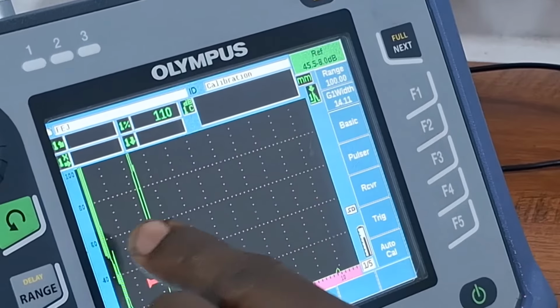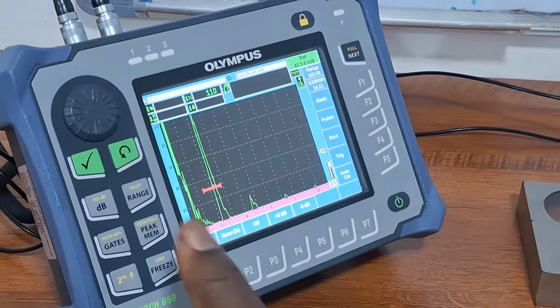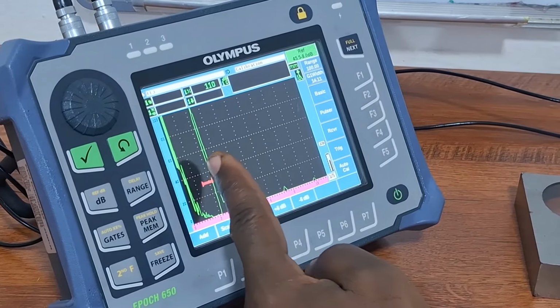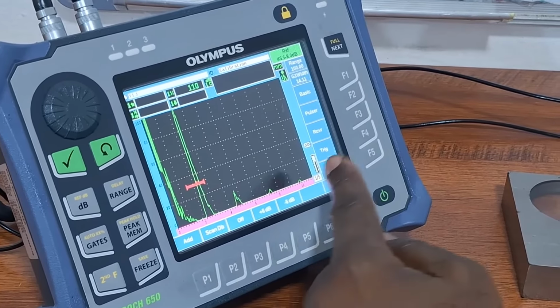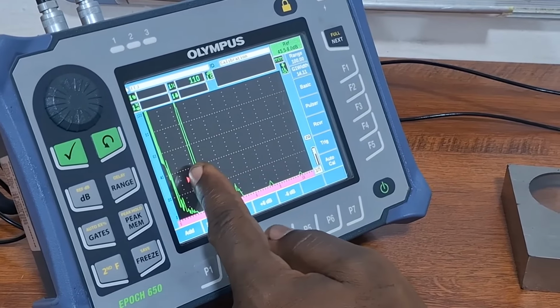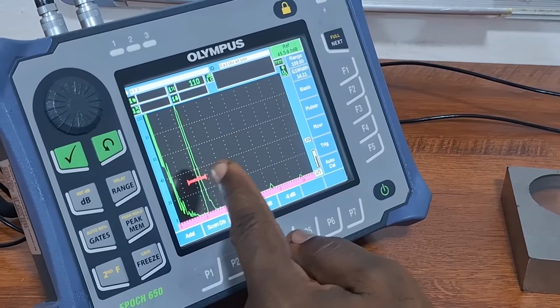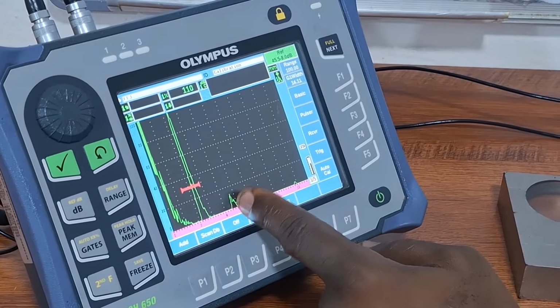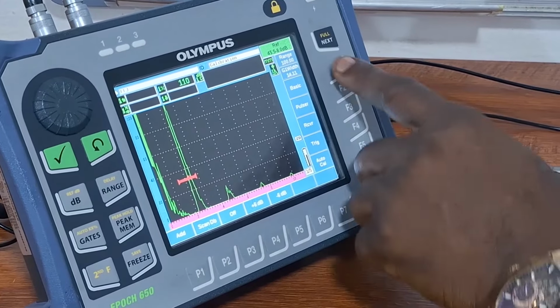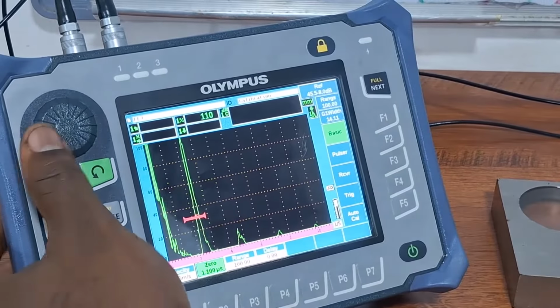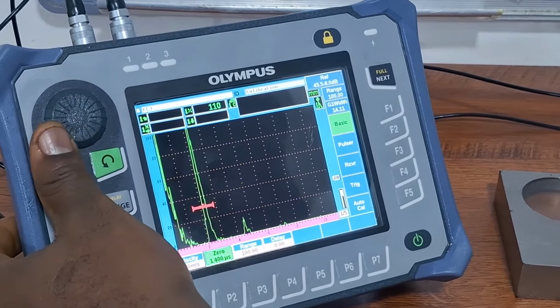But if we go and play around with it, even before touching the reading, you should be able to tell yourself that the first one should be at 25, the second one should be at 50, and the last one should be at 100. So if this is 10, 20, 25 should be here. This is 30, 40, 50 should be here. So you can see that this one is not on 50 yet. So if you go back to your 0, you can adjust a little.